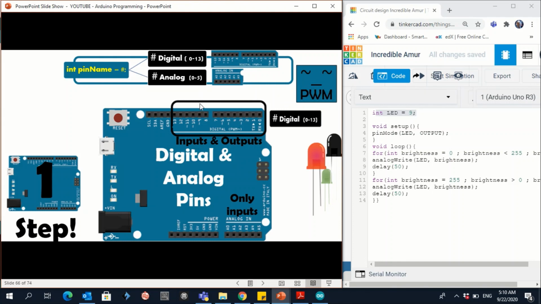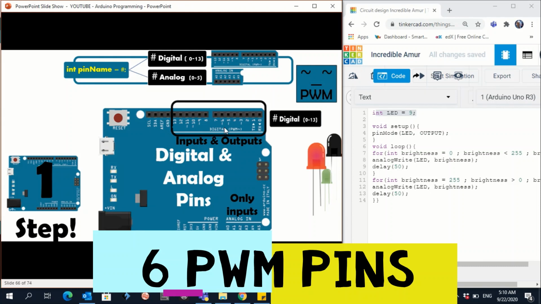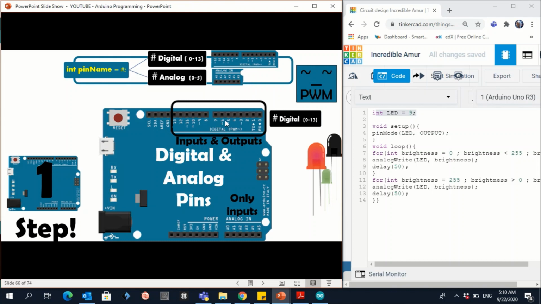But in this step, I just need you to understand that there are 6 pins that have the feature of pulse width modulation: 3, 5, 6, 9, 10 and 11. Those are the pins where you have this feature. And of course here is the output. In our case, the LED is an output, so it will be connected here. And in which pin exactly? Any pin where you have this sign, the pulse width modulation.